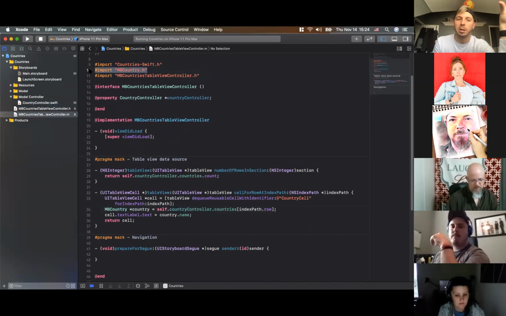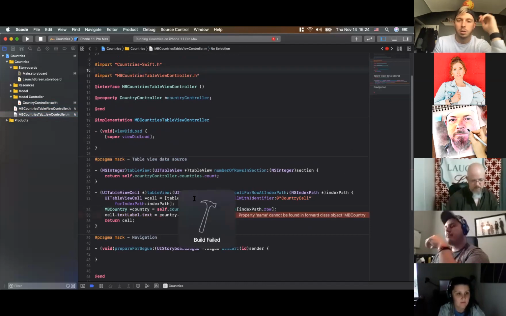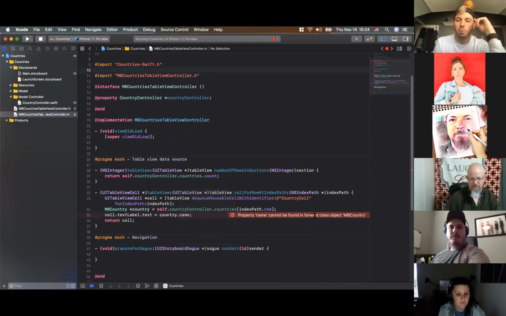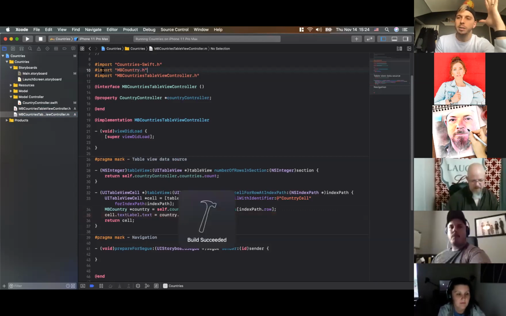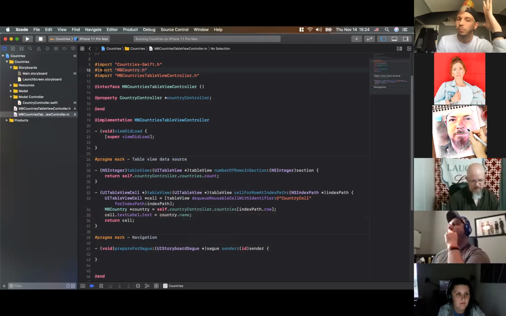But if we don't import here, then it's just a forward class object. It's like knowing half of someone's address. It's knowing about where somebody lives, but you don't have the exact details. They live in this general area, I have an idea about it. That's why this was kind of able to auto-populate, but it doesn't have specific information about it. So I'm glad today that we got to encounter a couple of these errors because I think you're going to hit them tomorrow. But that's a really good one to keep in mind.